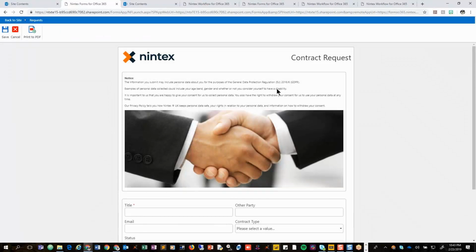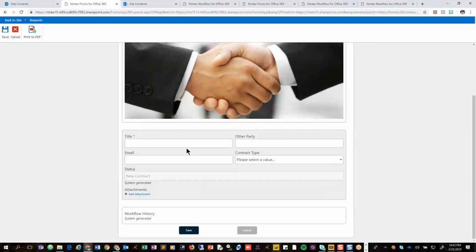So just to give you an idea, let's say we're filling out this form for the first time, and then I select a company. Let's use ProMap as an example. So let's put ProMap over here, and then I'm just going to copy and paste that just to make it quicker. I'm going to use my Nintex email address at nintex.com. And then in here, I'm just going to select vendor service agreement.